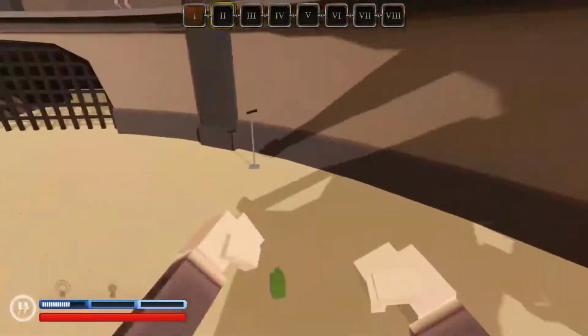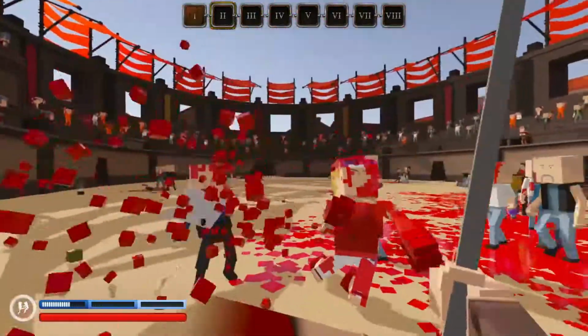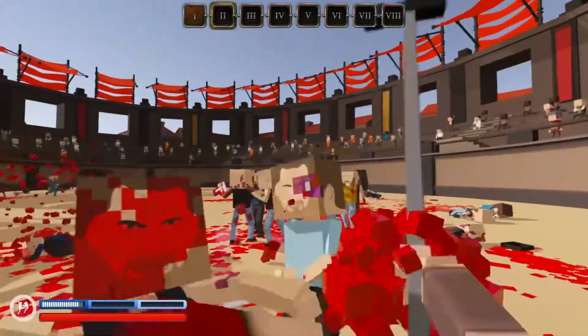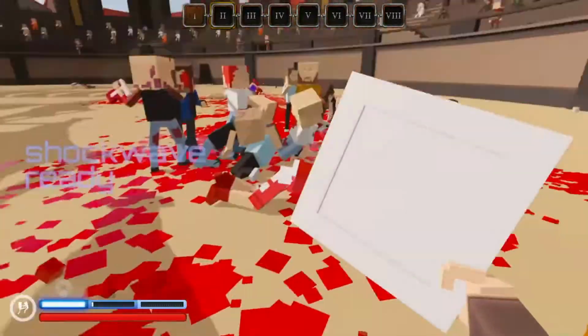Did you just lunge at me, you little shit? Okay, Mr. Boxer. Oh, you just helped me, thank you, sir. You just killed the boxer for me. I thought I would have to do all the work then. No, don't do that. Don't lunge at me.